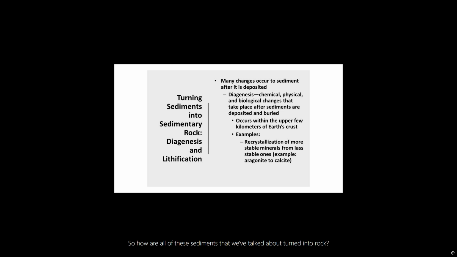So, how are all of these sediments that we've talked about turned into rock? Many changes occur to sediment after it is deposited. All of these changes are referred to as diagenesis. Diagenesis encompasses the chemical, physical, and biological changes that take place after sediments are deposited and buried.